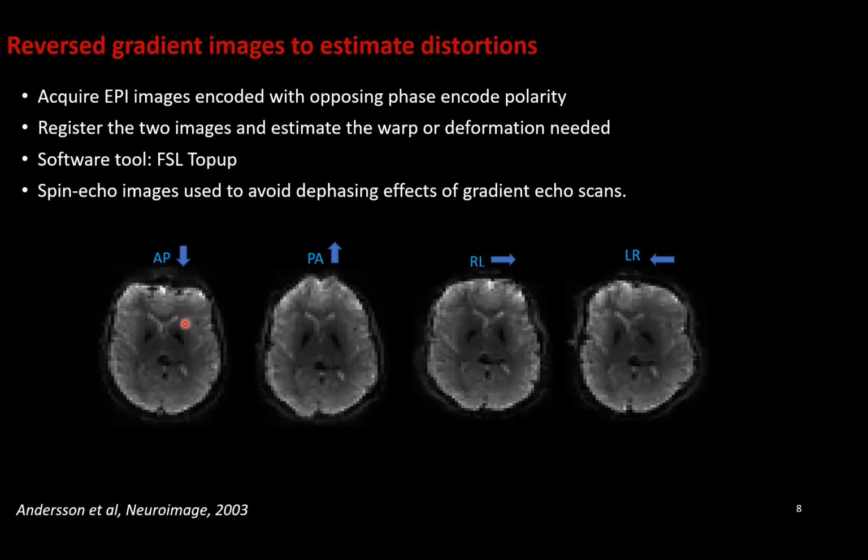And one important point that I want to note, and I think Doug kept talking about dropouts, right? What is also commonly done is, to estimate these deformation maps, we want to avoid dropouts, because if there's no signal, your estimate of your deformation there is going to be 0. So if you have a gradient echo reverse polarity scan, the regions of dropouts are going to have inaccurate deformation estimation. So what is generally done is you acquire a spin echo reverse polarity scan to get an accurate distortion map. And then you can apply it to your gradient echo data. So that's generally done.